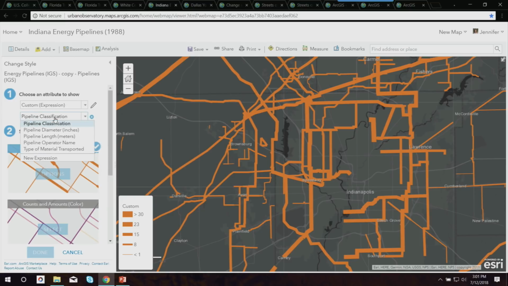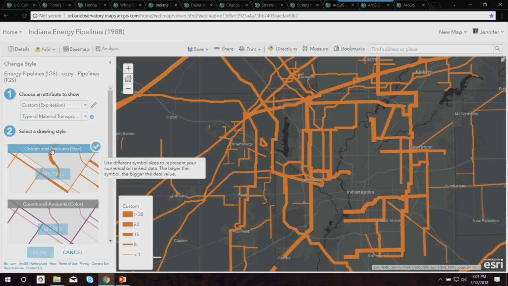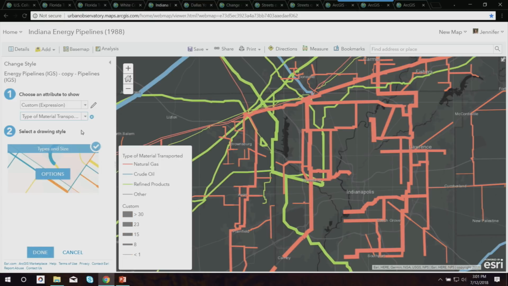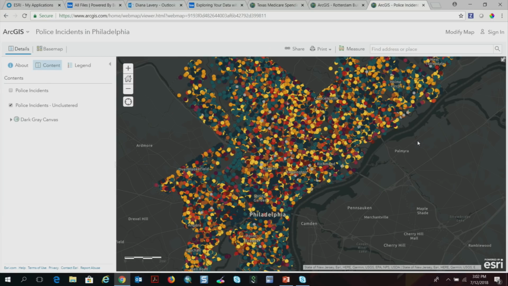And then we can add the type of material. Very quickly, just a few simple clicks, and the original map of the line location is now made a lot more powerful. There's a lot more information, and we see the type of material as well as the diameter in the map. Yeah, you can actually combine all these different styles that we have shown up till now.